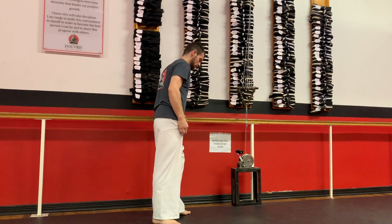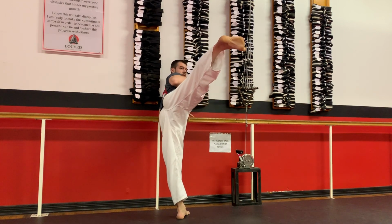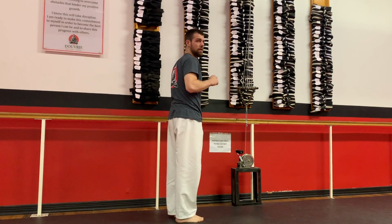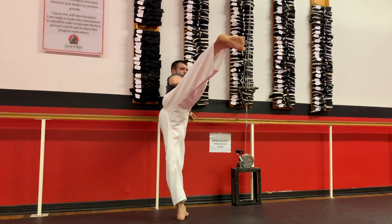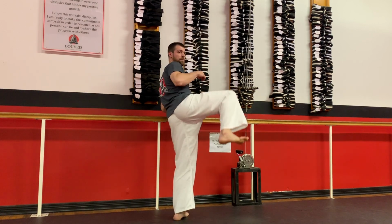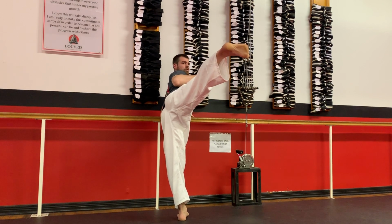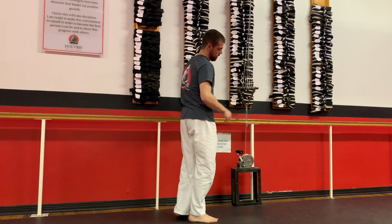Pivot that ground foot, pick up the knee and extend the heel. Pull it back, step it down. Two more times, knee up and extend. Knee comes back, step it down. Last side kick of the day, pick up the knee, reach it, squeeze, crunch the shoulders if possible, pull it back and step it down.